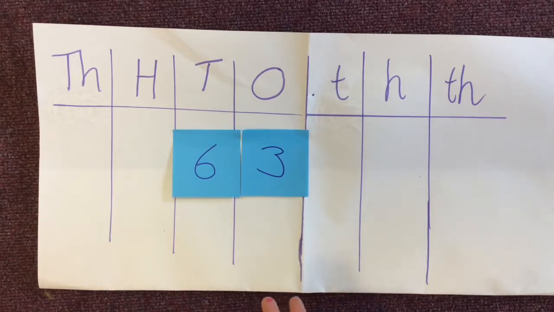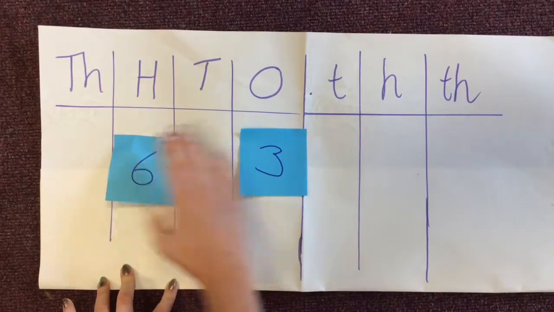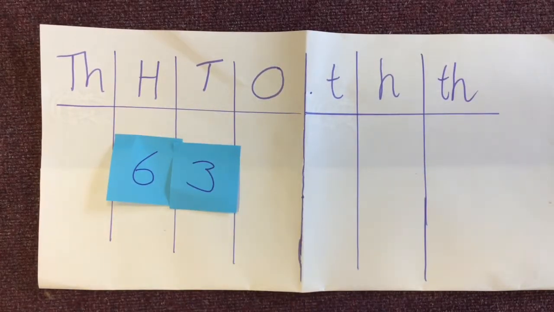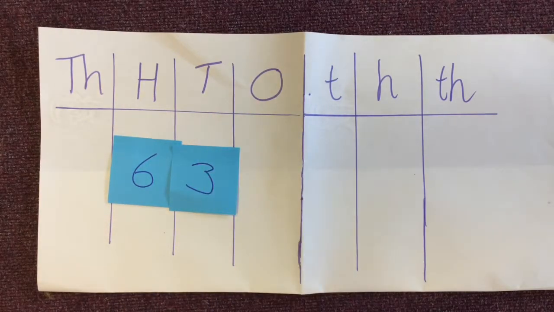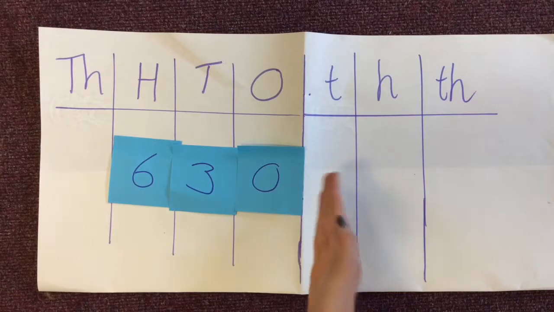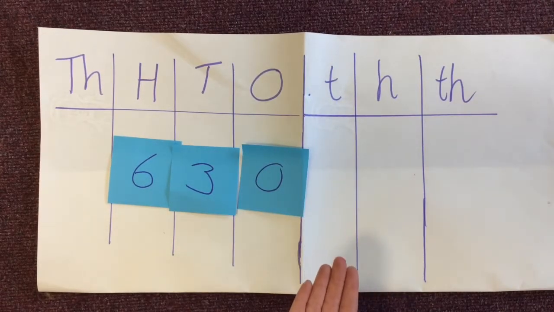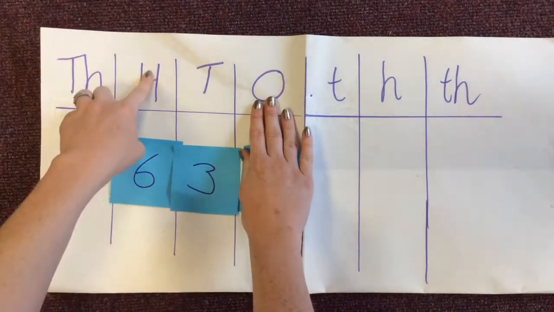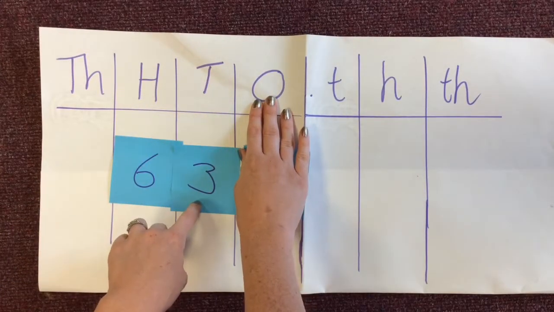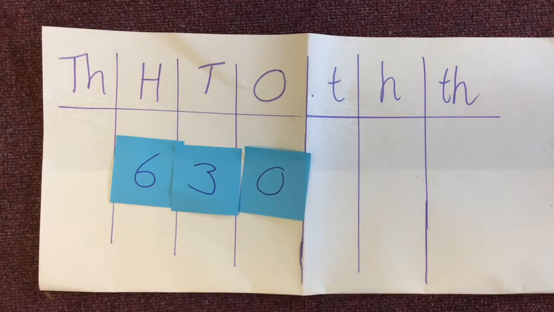If I wanted to multiply it by 10 again, I'd keep going, another one place. Now I've got 6 hundreds, 3 tens, and nothing in the ones. Now it's really important at this point that children put in a zero, up to the decimal point. The reason for that, probably quite obviously, is that if you just looked at that number, it looks like it says 63, whereas actually it's 6 hundreds, 3 tens, and no ones, so 630. They need to make sure they have that zero so that it makes sense as a correct number.